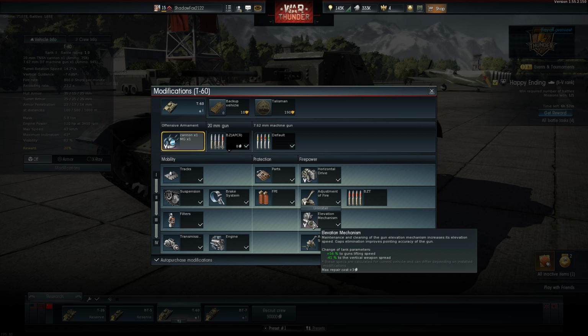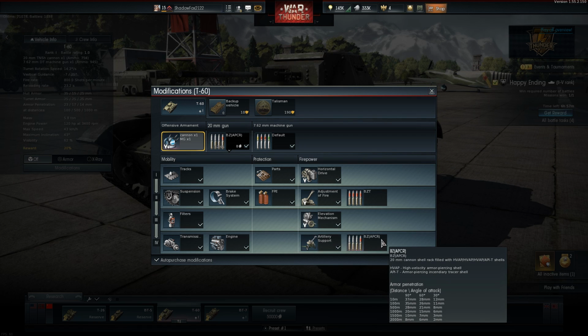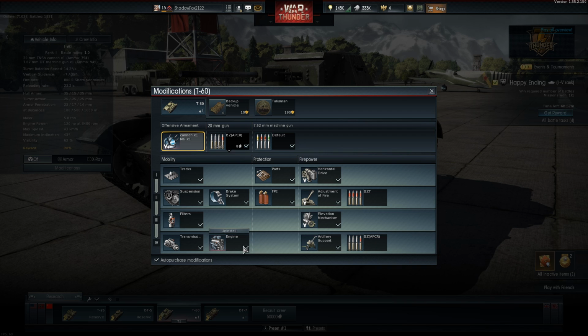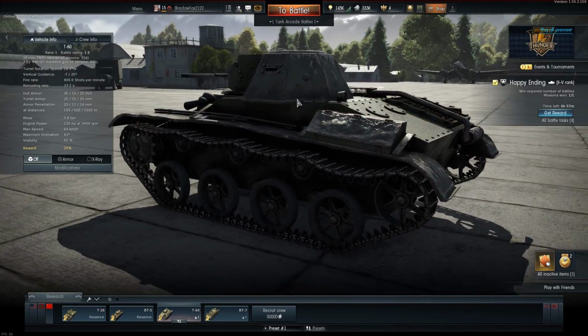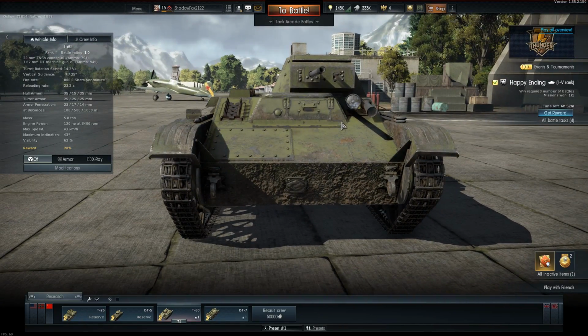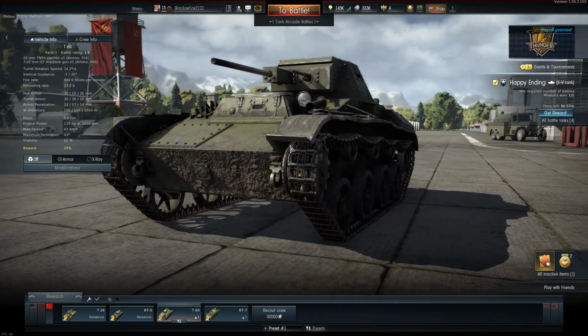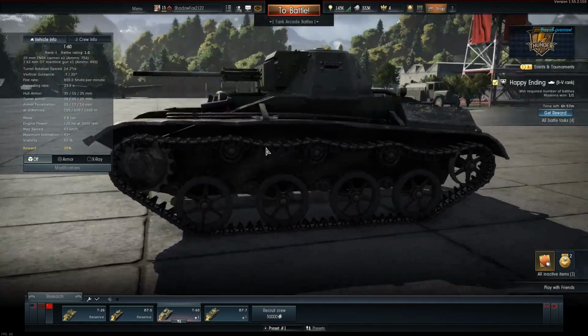Next on, you want to get the elevation mechanism, and then you want to start by getting this APCR, engine, transmission, filters, and then whatever else is left in any order. Try and get the gun performance upgraded first. This tank's fairly quick, even when stock. It's not the fastest, but it's decent. So you can climb slopes up to 43 degrees. Quite a good slopage.